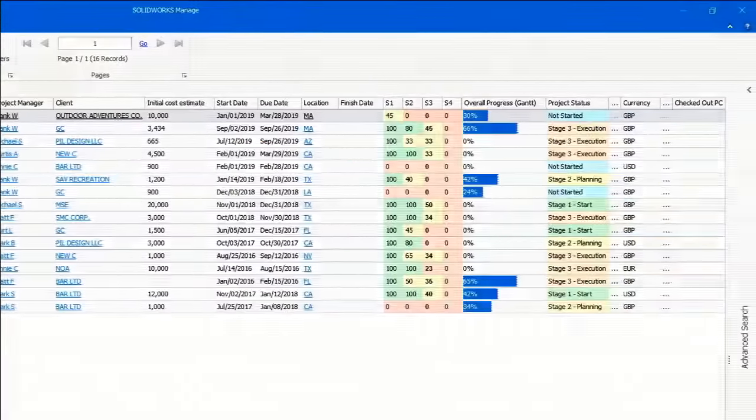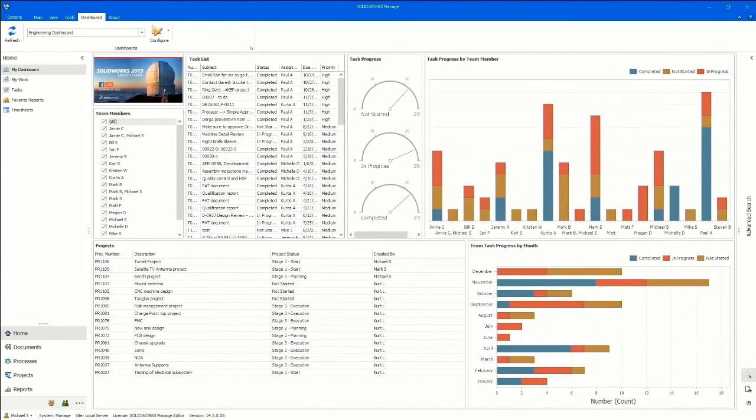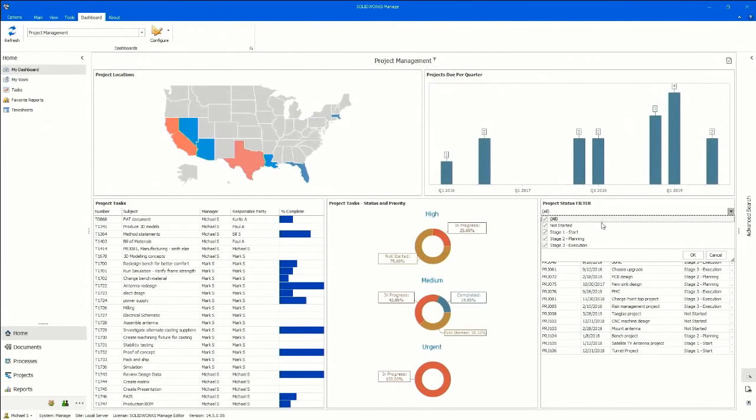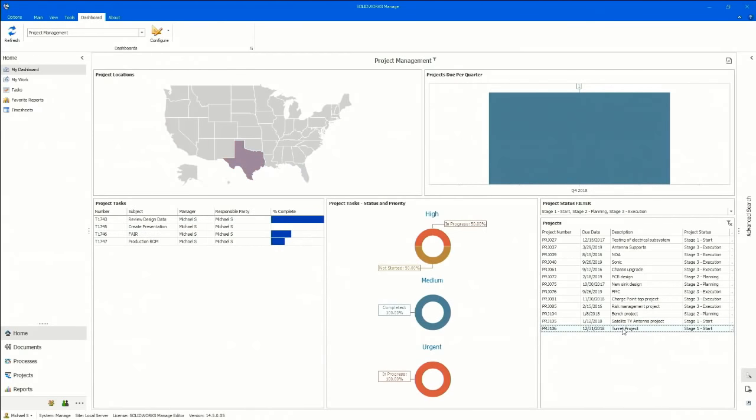Because the one critical question that you have to ask is, how are you collecting all this information? With SolidWorks Manage, you're using these different areas in one system. So we're breaking down different data silos. And with dashboards and reports, it's collecting that automatically for you. And these dashboards can be configured based on your user, based on your responsibilities, to make it easy. Jump in, access information that's pertinent to your job, and move on.